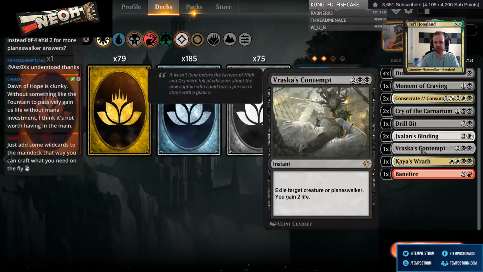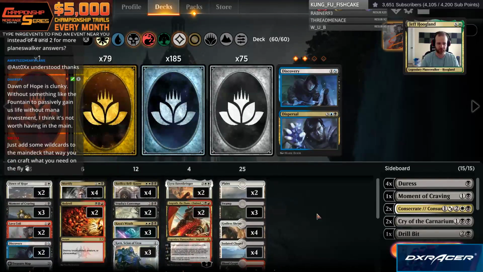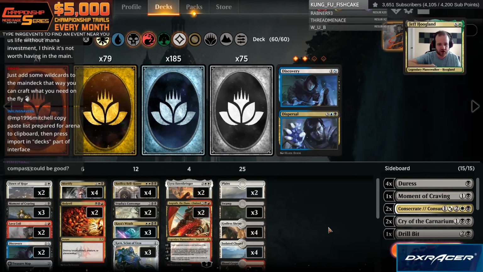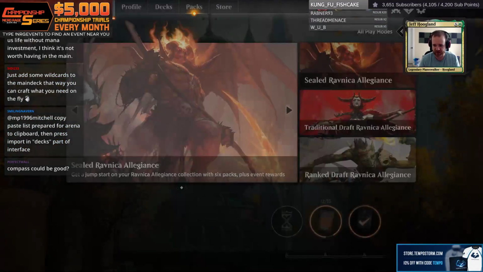I mean, we have Vraska's Contempt too. So, like, we have a lot of ways to kill drakes. I get that Lava Coil is good, but this deck has other ways to exile things. I'm mostly adding Lava Coil here because I just want to drag the curve down, because this deck has a lot of really expensive cards in it. So let's give this a try. Just pull the curve down a smidge. Add a couple of cantrips to smooth things out.